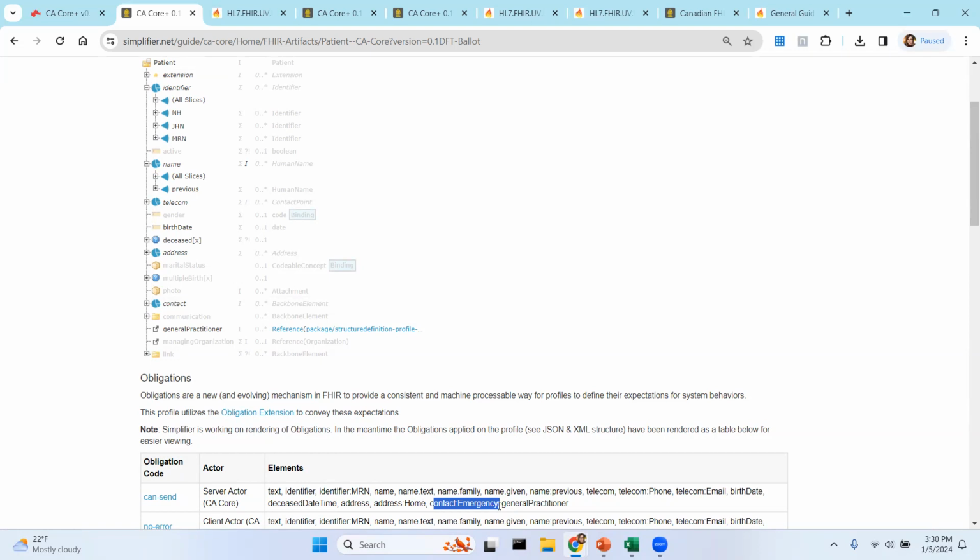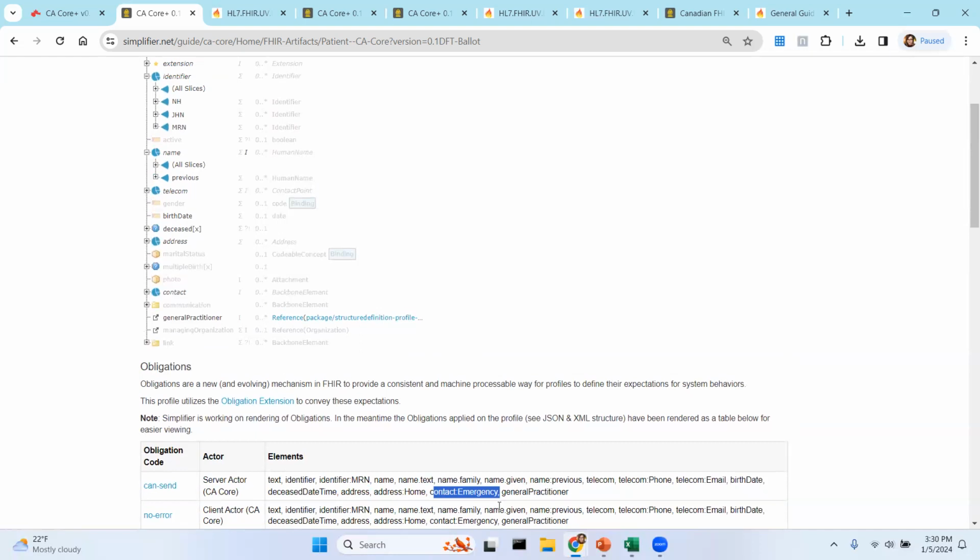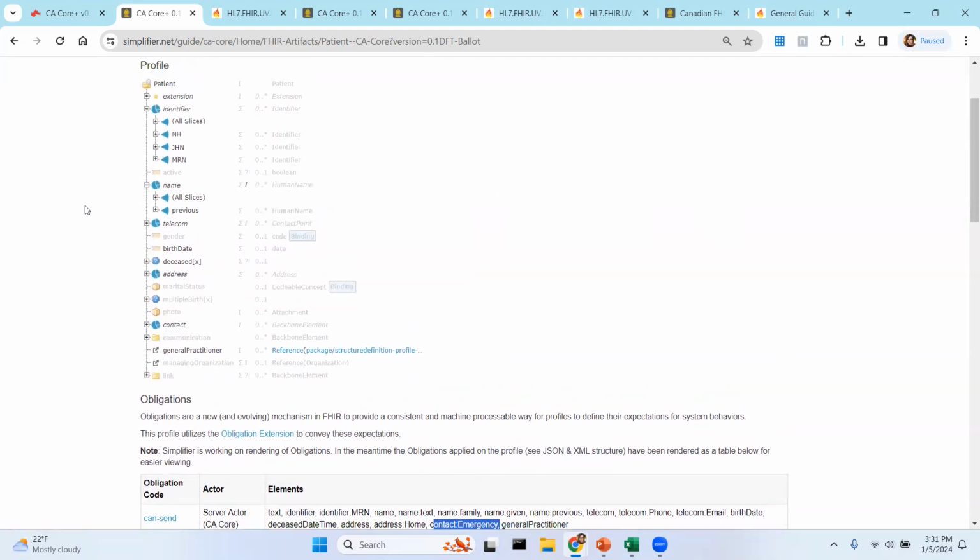So I wanted to ensure that we don't just glaze over a profile that doesn't have a lot of these additional visual pointers, because there are some real core drivers and expectations that obligations allow us to do.